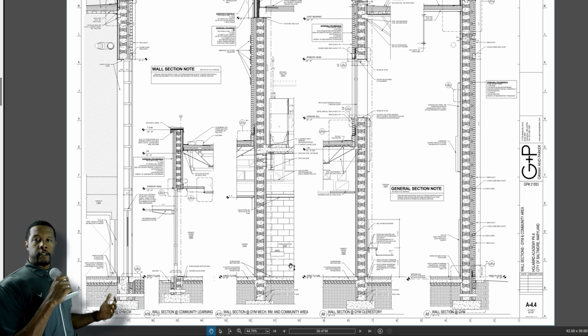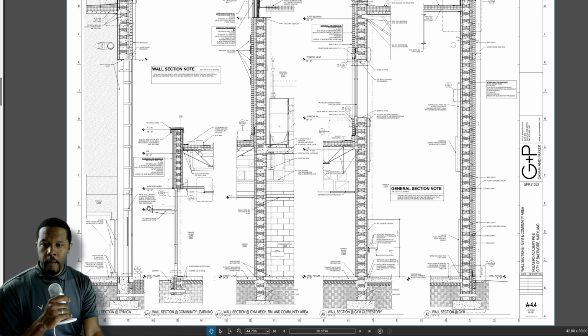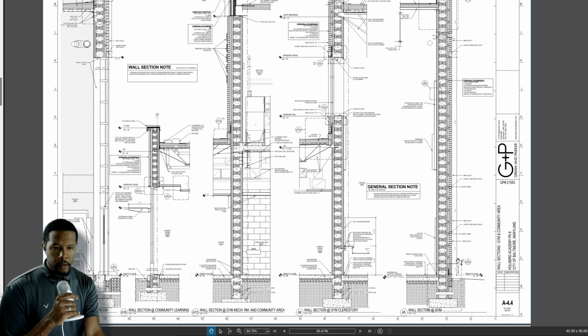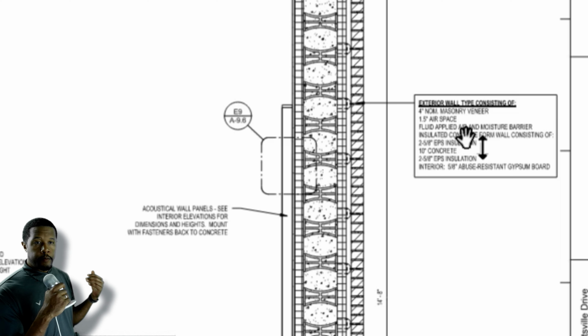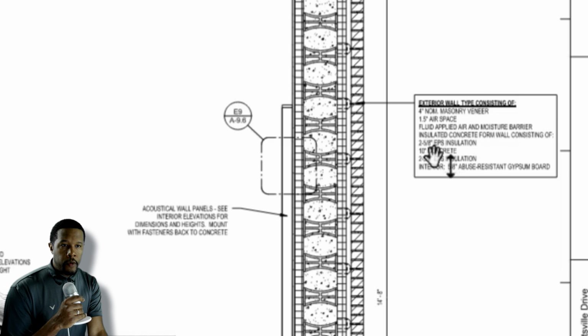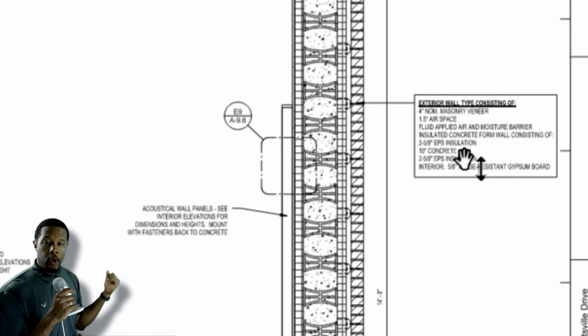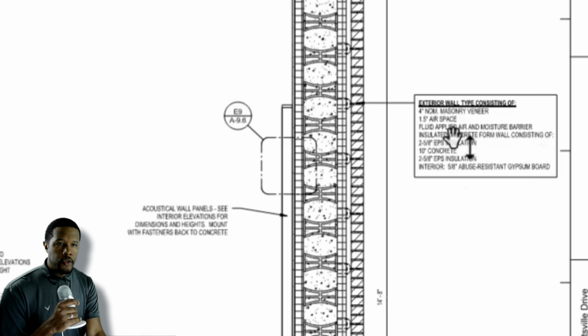So here we have wall sections, and this particular sheet is just for the gym and the community area, but this is showing all the wall details, and it looks like you can blow it up even more to see even more details. But this exterior wall right here is built up of all of this material, and it even spells it out for you. 4-inch block, 1/2 inch airspace, which is actually airspace for things like water to drain and space for attachments that help to hold up other structures.